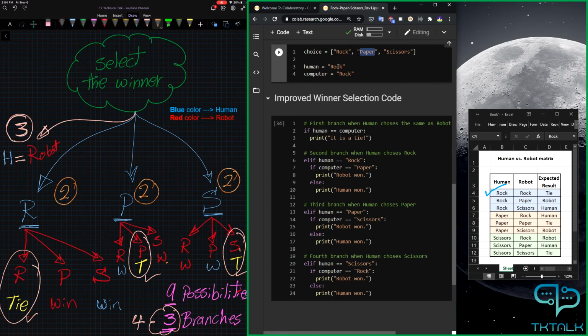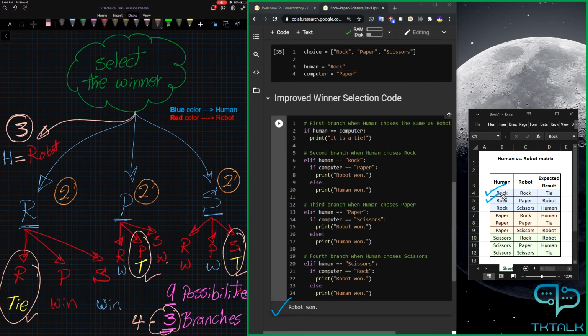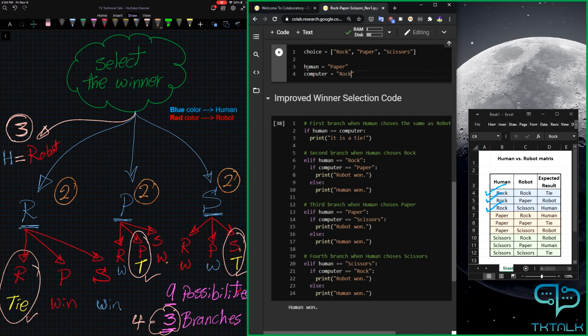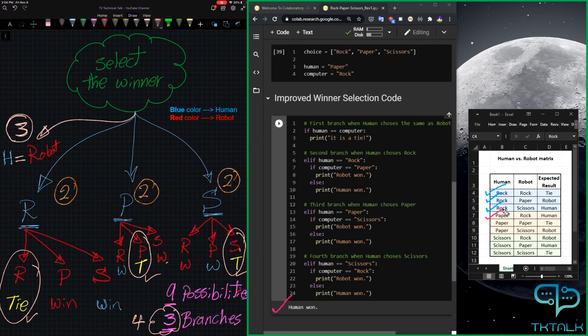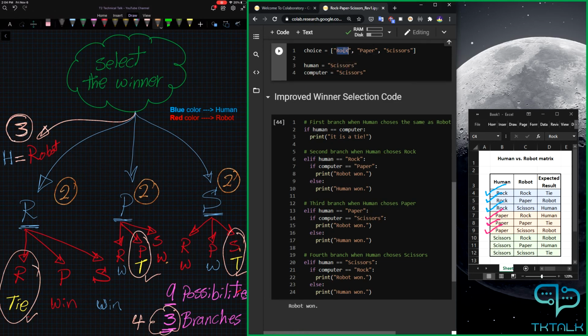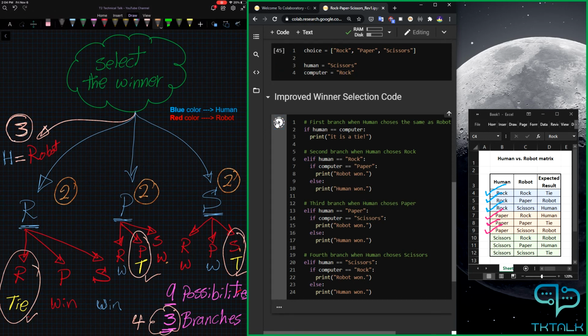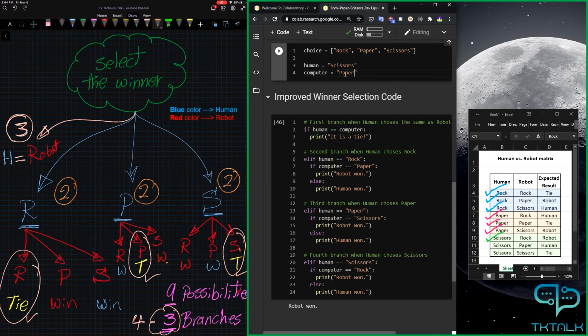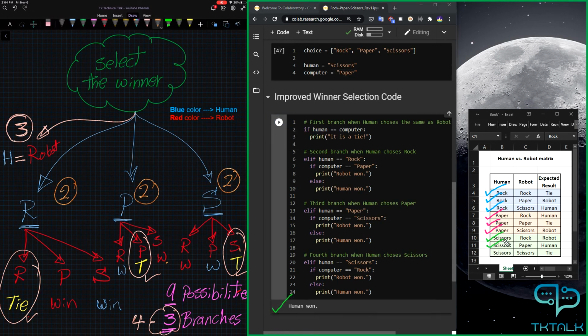Now, let's test the entire testing matrix one by one. Finally, all the conditions were tested, and our code is perfect. With that, we conclude this video and if statement coding.